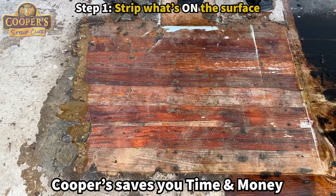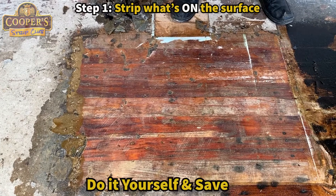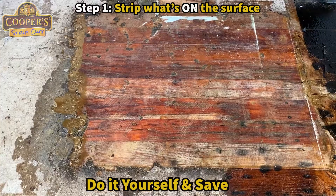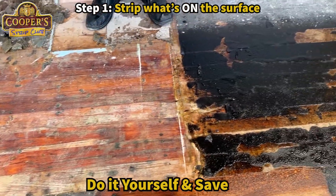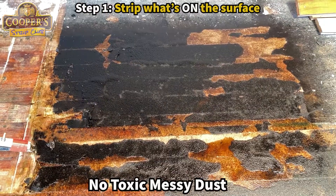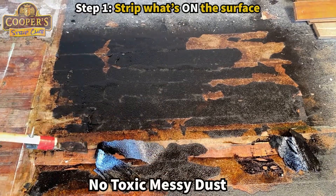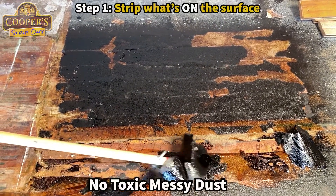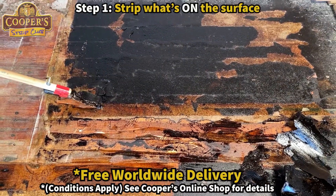This is probably our step two on the guide, which is stripping what's in the wood. We've now clearly taken off what's on. So we'll go down the other end now and see what this black tar lining is up to. We've been literally doing this my whole life and for some reason this never gets boring — just watching this moment.